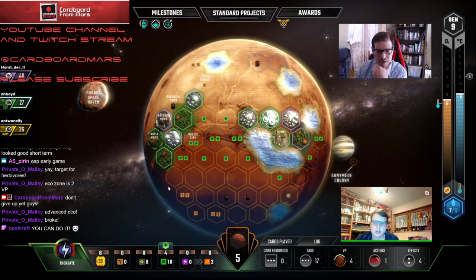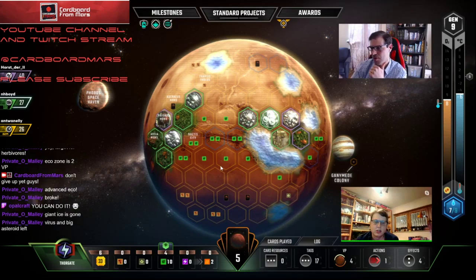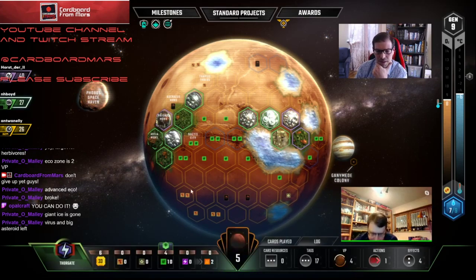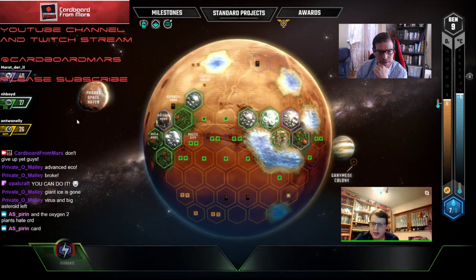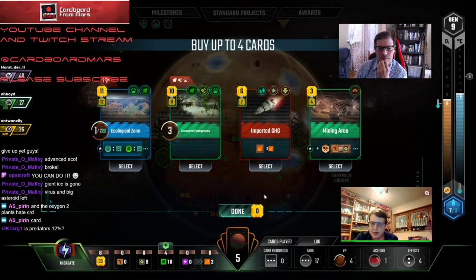Predators went by too. I don't know if somebody took that for later. It's quite possible. Yeah, but Predators will not be enabled this generation, I believe. Yeah, Deimos, Giant Ice, almost everything's gone. Yeah, virus and big asteroid, yep. And Orst does have plant production here, so let's eat that up quickly. Yeah, the little plant hate cards are still out there, but the big ones. Predators is 12%, I believe, yeah. And so 8 of 12 or 11.